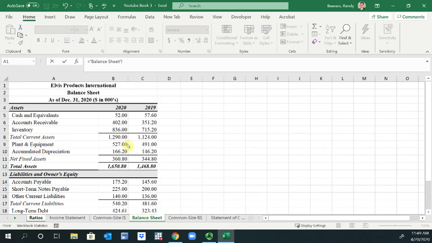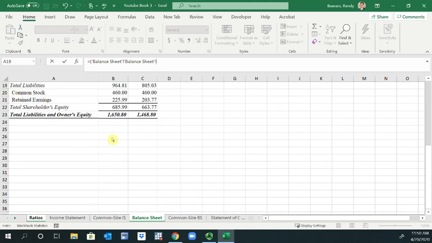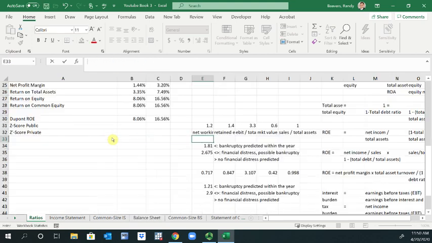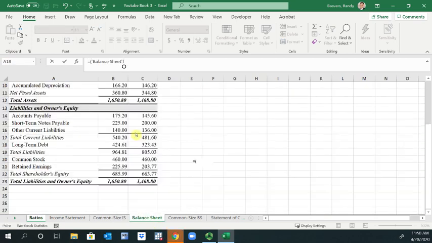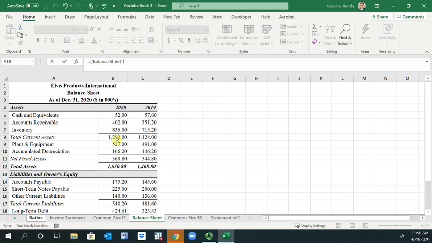and the net working capital in our particular case, so let me put a parentheses in front of this. Net working capital is equal to current assets minus current liabilities. So we'll do total current assets minus, whoops, that just messed up completely. So let's try that again. So equal, balance sheet, total current assets minus total current liabilities, and then this number is divided by total assets.